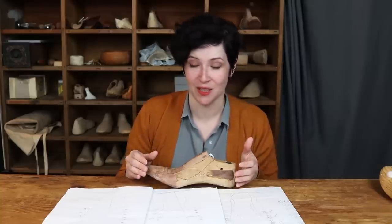When it comes to understanding what size you should order, it's always going to come down to what size you regularly wear in that style. That's the key factor. If you always wear flats and you're trying to buy a pair of heels, it may end up being half a size different. If you always wear round toes and you're buying a pointed toe, that may end up being different. That's really hard to say until you've tried it, because even with those measurements that we've got, it only means so much. It's all about how your foot interacts with that shoe.